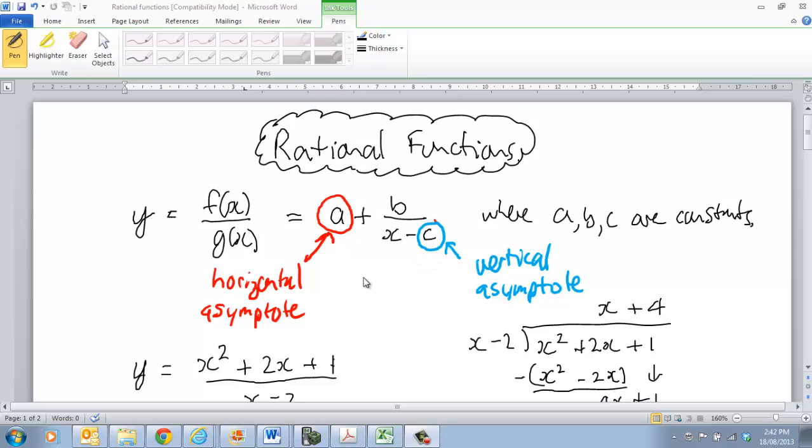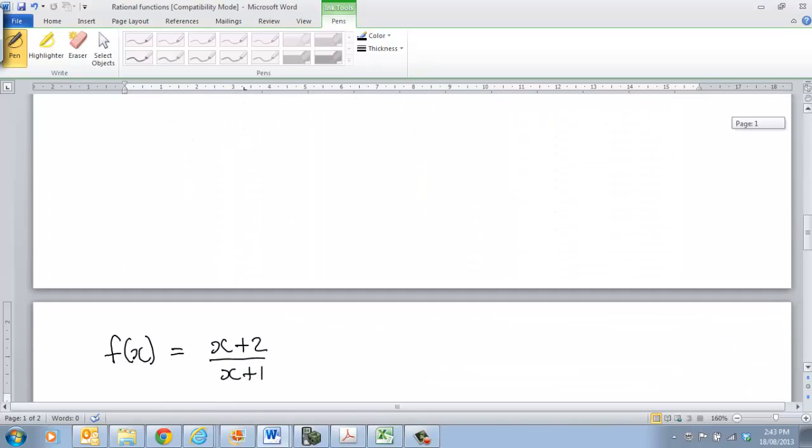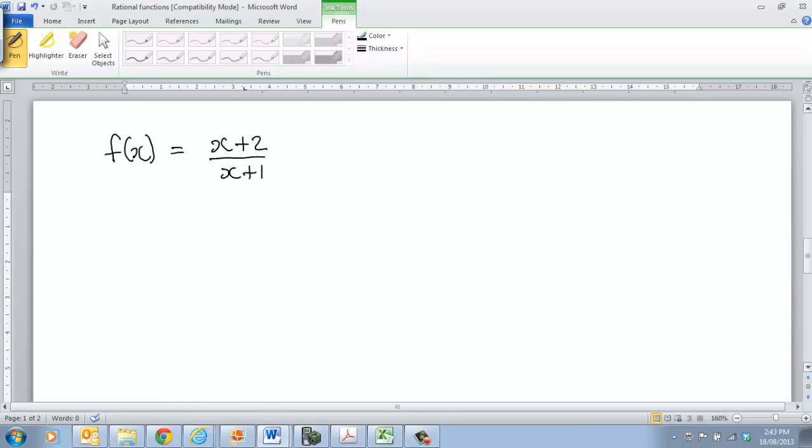So in terms of when we start looking at asymptote lines, the a value will be our horizontal asymptote line. Our c value here will be our vertical asymptote line, and so that will give you an example of what we're doing now. I just want to go down to a simpler example, and then we'll go through the one that you can see I've written there. Alright, so let's just do this one here.